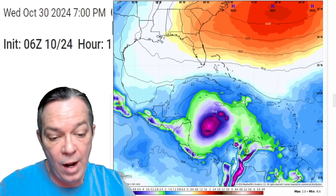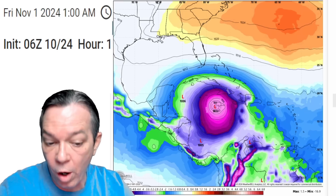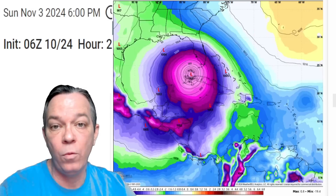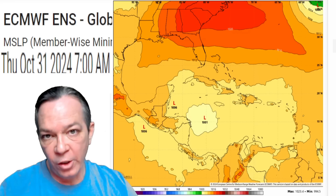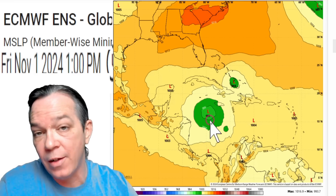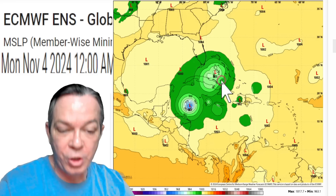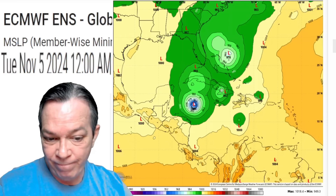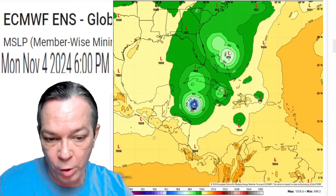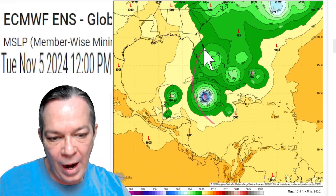The 6Z just came out this morning right after the 0Z, showing the exact same thing again — tropical storm, potential hurricane forming by Jamaica, potentially doing a stall, then going to the west. We're seeing it over and over. Looking at the Euro ensembles, the Euro is showing us the possibility it could form up and do just like what the GFS is seeing: a stall, strengthen, then go to the west or shoot out through the north. It all depends on timing. The Euro is also seeing that westward push.